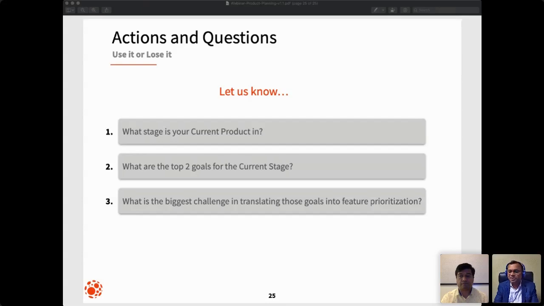By the way, you'll be surprised. Why is he asking these basic questions? 70% of the product managers don't know if they have done an MVP, if they achieved product-market fit, or if it's already a scaling product, they do not know. So please think about where you are and think about what the current goal should be or is for your product, and what your current challenge is. And if you share with us in the chat, if we can help, please do, or just think for yourself. Sorry, Subhash, for the interruption, but I just felt it so important that if you don't use it, it is just theory. All good, Sinu.